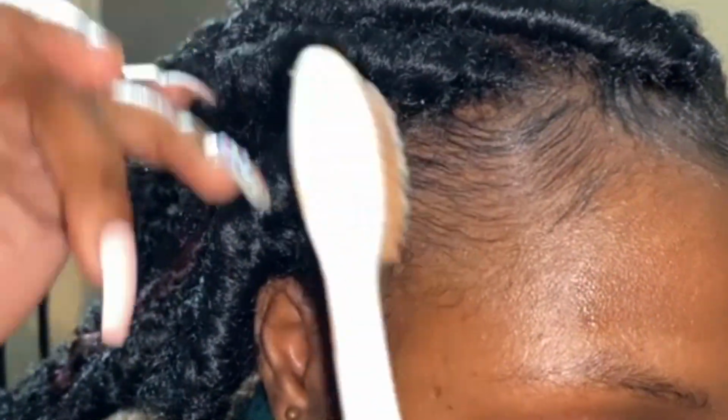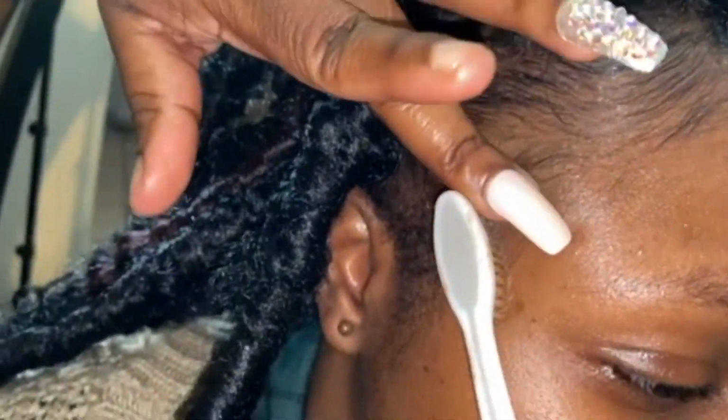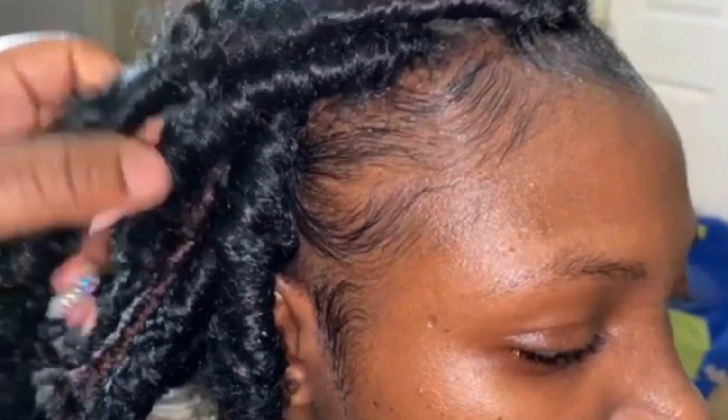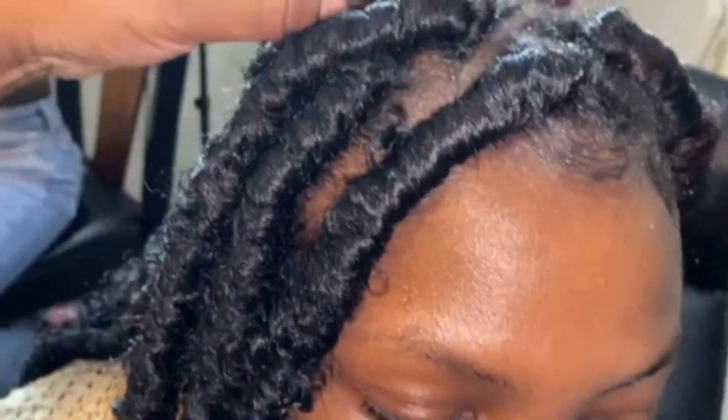Yes, honey. Where are you taking us, to Bahamas or Jamaica with these waves? So yes, edges are being laid. Edges are being laid. Period. Yes. Get into it. It's so easy to achieve this look. I love it. It lasts you long.